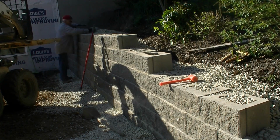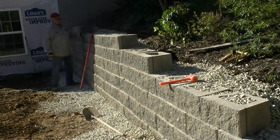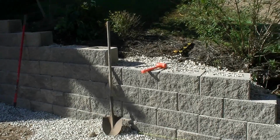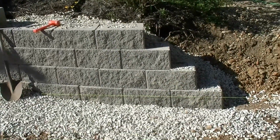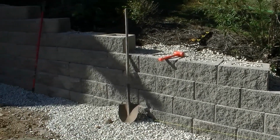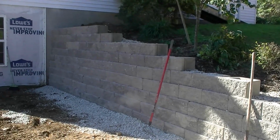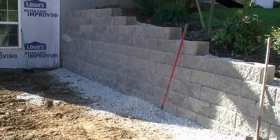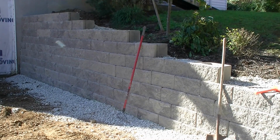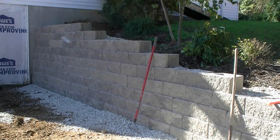Also, though it didn't really show up in the video, after I got those blocks up about chest high, I started standing on the pallet and let the Bobcat lift me up so I could get the blocks up higher. I also got up on the wall in places and had the Bobcat lift them up to me and just sat them on the wall from up above. So I didn't do everything from the ground.